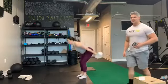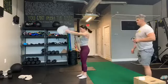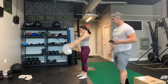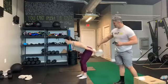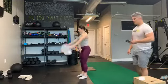This is going to get saucy. If you got dumbbells, use dumbbells. If you got kettlebells, use kettlebells. Hips back, use your glutes. Use your glutes.